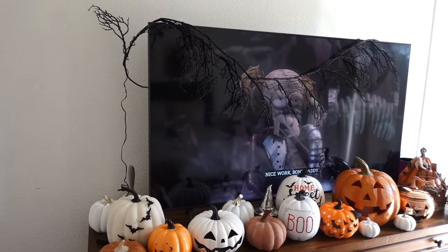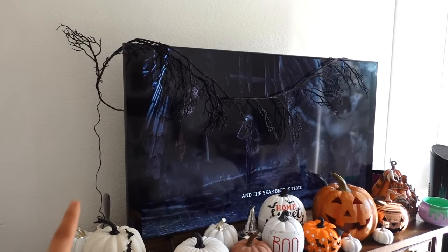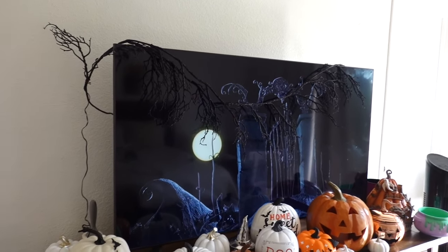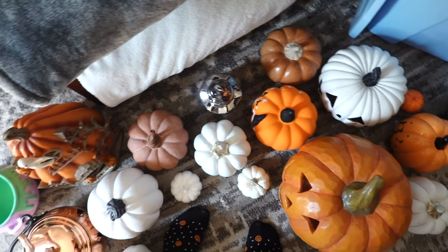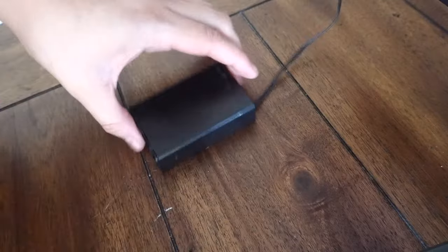Okay, so usually I have my garland on where the pumpkins are at, but this year I kind of want to hang it on top of the TV to give it that spooky look. I don't mind if the branches are touching the TV. To be honest, I feel like it'll just give it that spooky vibe. Okay, I ended up adding all the pumpkins on the floor, and then I'm going to see what pumpkins I'm going to be using for my TV stand.